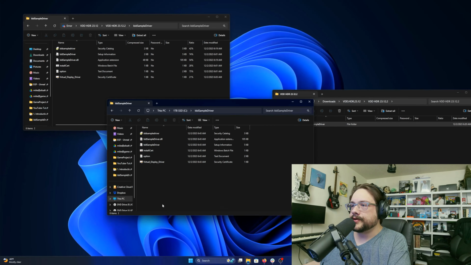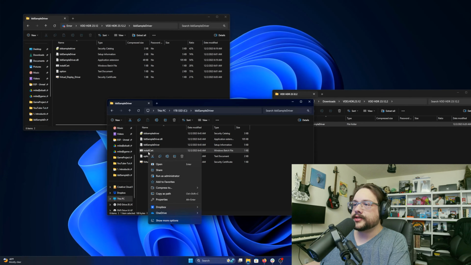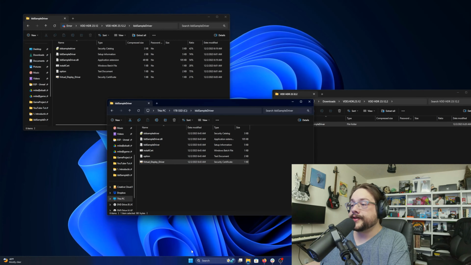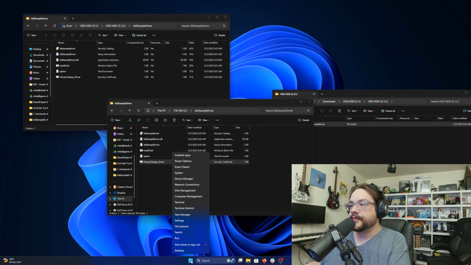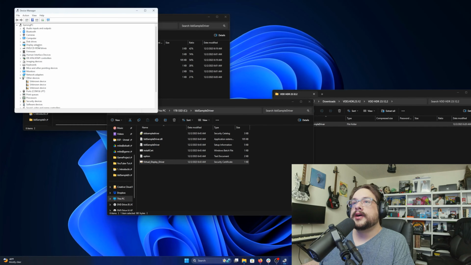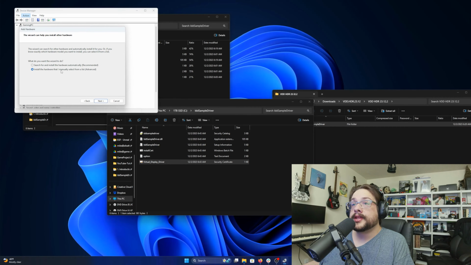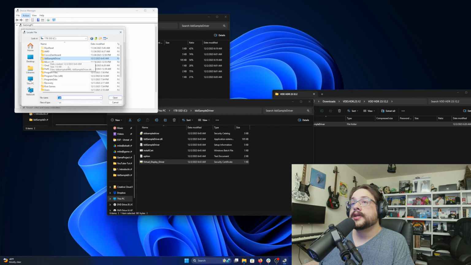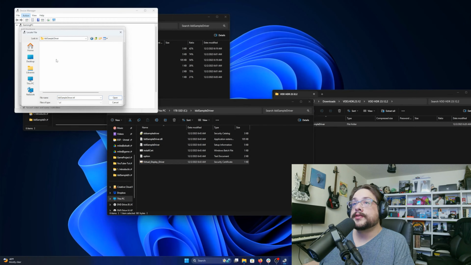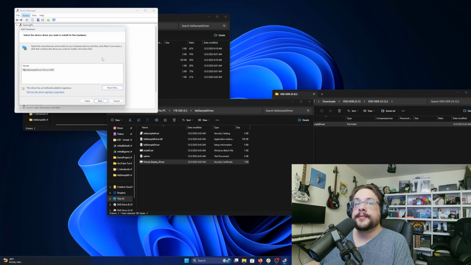Now, let's open up that folder. And we need to install the certificate. You can run this as administrator and it'll install the certificate as needed. Once you've installed the certificate, you right-click on the Windows button, choose Device Manager, click on Display Adapters, go to Action, go to Add Legacy Hardware, choose Next, install the hardware that I manually select from a list, choose Display Adapters, choose Have Disk, and then choose the IDD sample driver folder in your C drive so that this file comes up. Press Open, OK, and it'll show that it has an Authenticode signature.